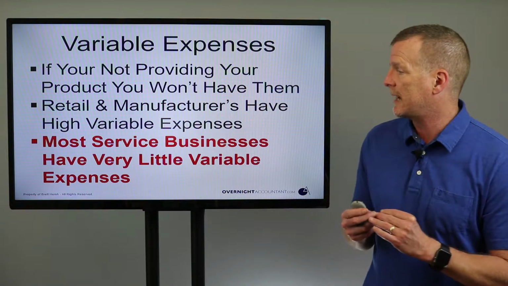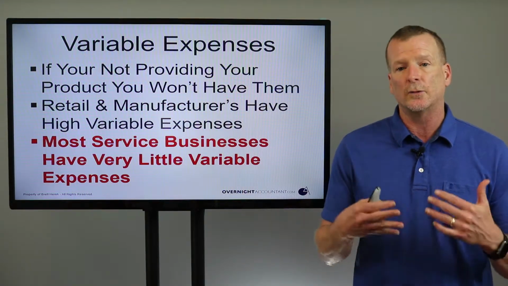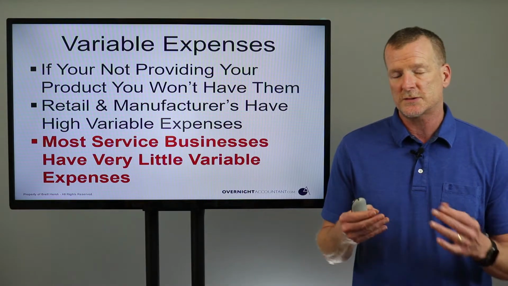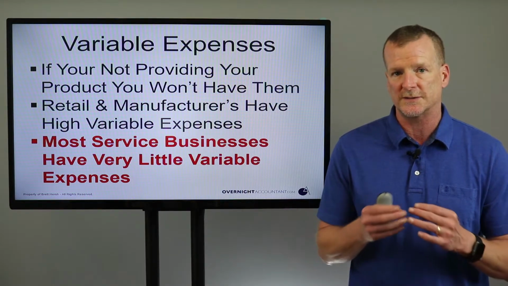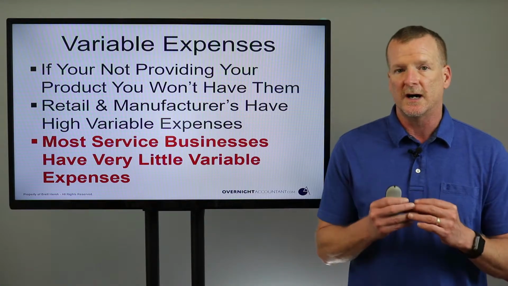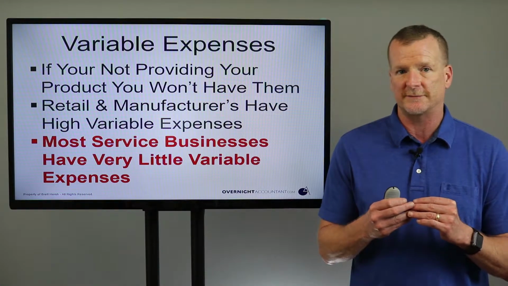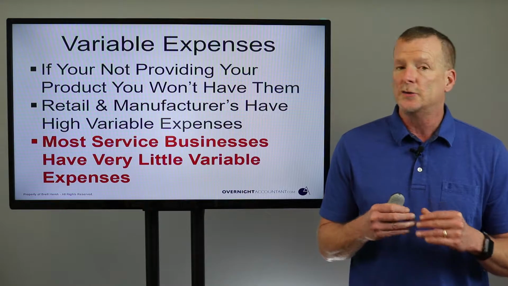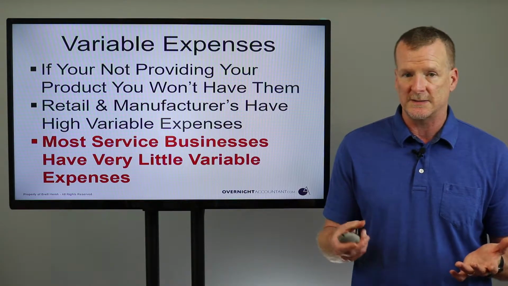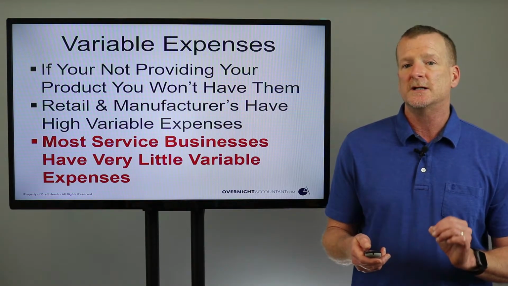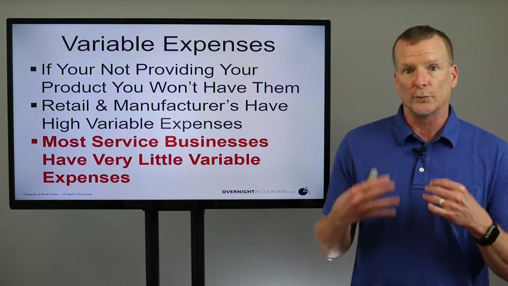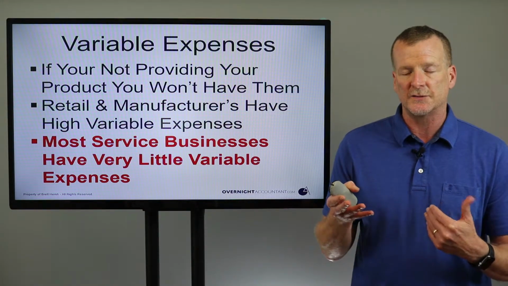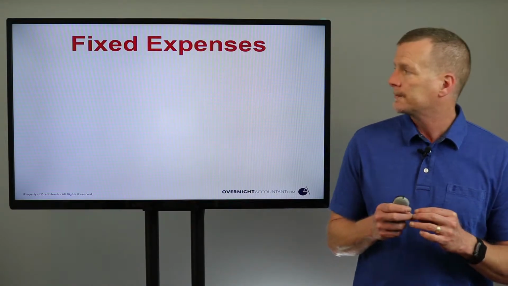Most service businesses, however, are going to have very little variable expenses. Like if you're cutting hair, of course, you're going to have shampoo and chemicals and that sort of thing if you're a beautician. If you're in a professional service, say financial planning, you're really not going to have a lot of variable expenses. So just keep in mind that if you're in manufacturing, if you're taking a resource and turning it into something else, those are going to be much more important.